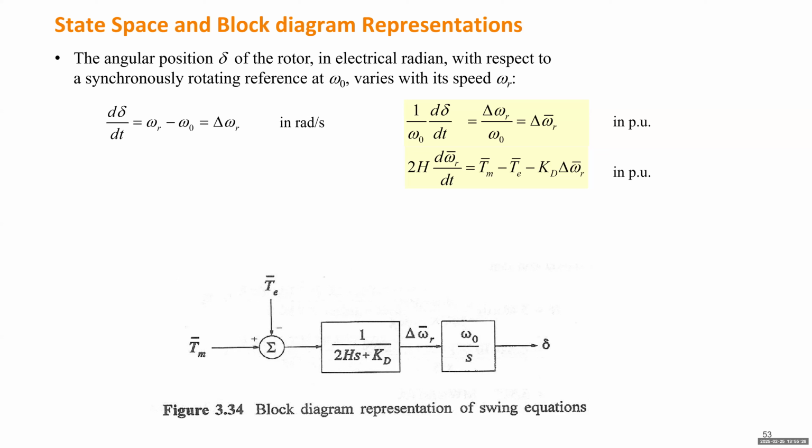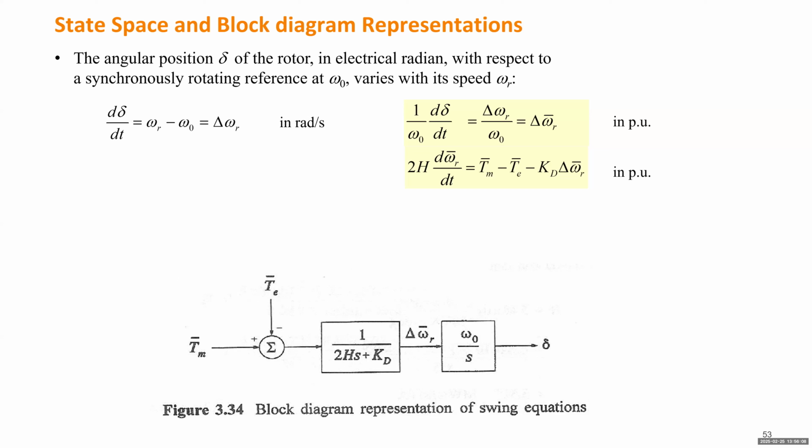Okay, based on this block, now you know why H is not a time constant. H is an inertia constant, which means it characterizes how much inertia the rotor has. But in this equation, it's not a time constant. What is the true time constant for this first order system? The time constant has to be in the denominator, Ts plus 1, right? So it will be 2H divided by kd. That will be the time constant.